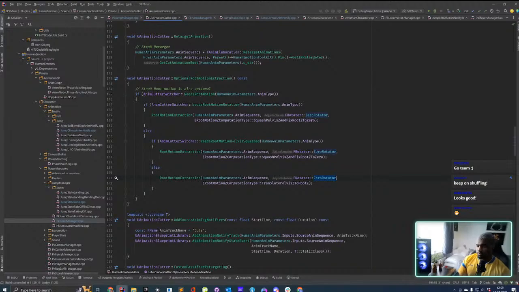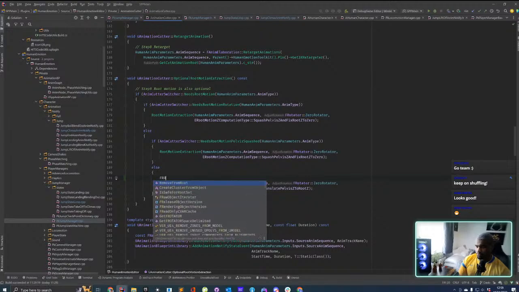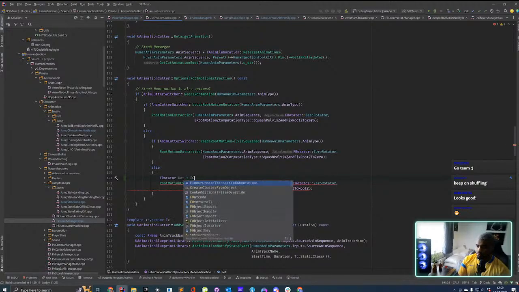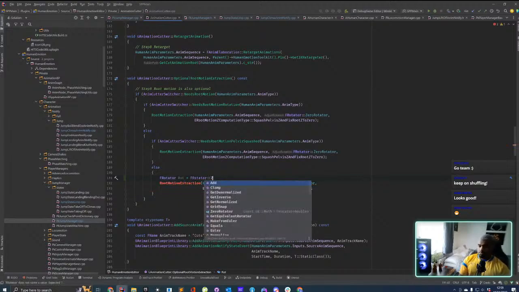I believe that if we code it for now with the FRotator, and we set it to, let's say, the x-axis, see if we can rotate that.